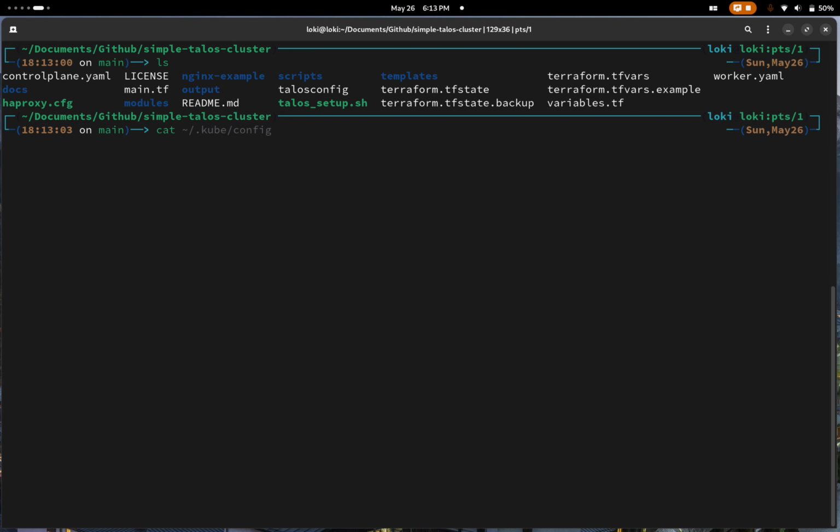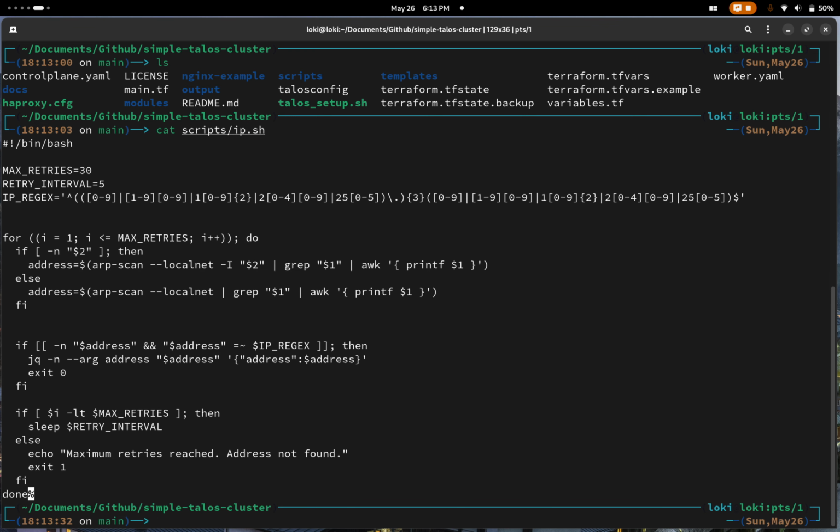So we used to have a script which is used for figuring out the IP addresses of all the machines, and we used to do an ARP scan on the local net. ARP scan, as you know, is a dependency for Talos on the client machine.